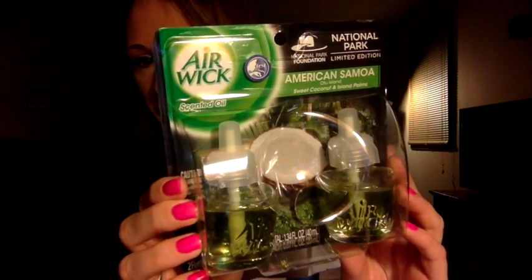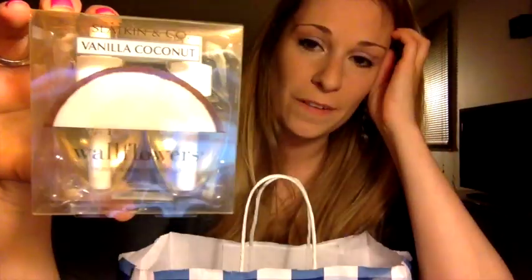What do I have stockpiled? First, here are some Air Wicks. This is my favorite Air Wick: American Samoa — it smells like sweet coconut and island palms. It's strong as heck. Vanilla Coconut is one of my favorites for any time of year. I didn't like the scent at first but I kind of do now, and other people can detect what it is when they come over. I've got a couple from the outlet mall. Then summer ones: a Watermelon Lemonade I got sick of — it's never been plugged in and it's kind of turning yellow. A little bit left of a Tiki Beach. And an old Meet Me in Tahiti — I had three of these but returned two for about two bucks each.